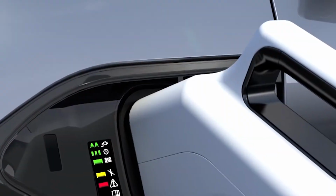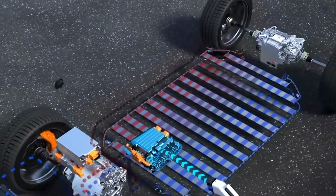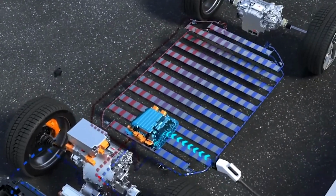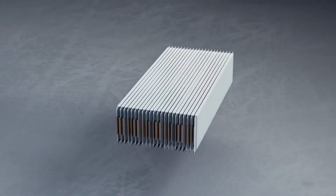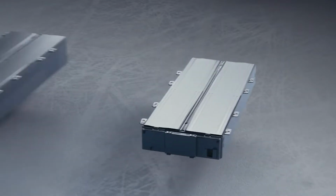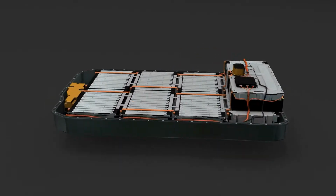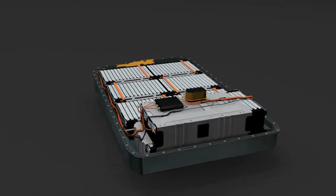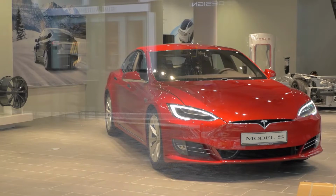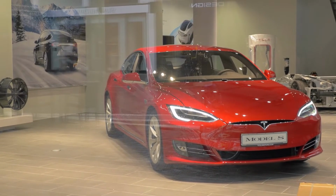But as you can imagine, the flowing of electrons from the anode to the cathode, in the case of all batteries, causes more than its fair share of heat. This is why each battery pack is cooled by a thermal management system and contained within a protective case. This significantly reduces thermal runaway, which, when left alone, could cause a range of explosive fires. That being said, these vehicles are still less likely to catch fire than those powered by combustible gases.